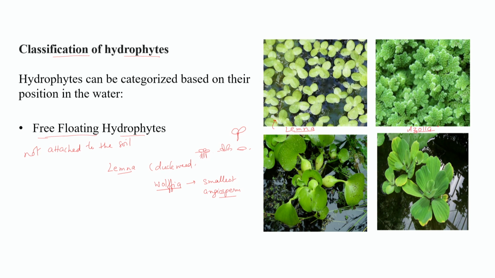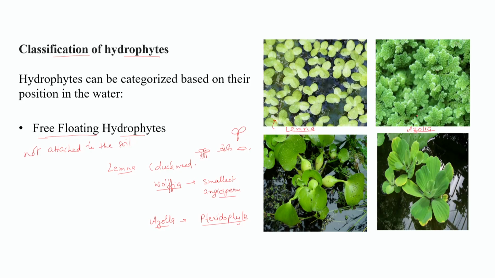Now, in this case, many of the examples which I might be giving may not be higher plants. They may not be flowering plants. Lemna and Wolffia are angiosperms. But when we talk about Azolla, it's not an angiosperm, it is a pteridophyte. But I am giving this example because they are very useful examples when we talk about hydrophytes, and I think you should all know about them. Azolla is a pteridophyte, but you will find it is floating, and it also contains a stem-like structure.